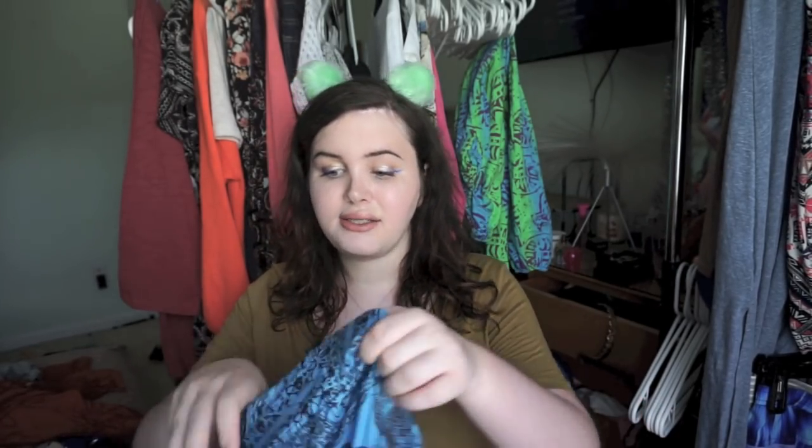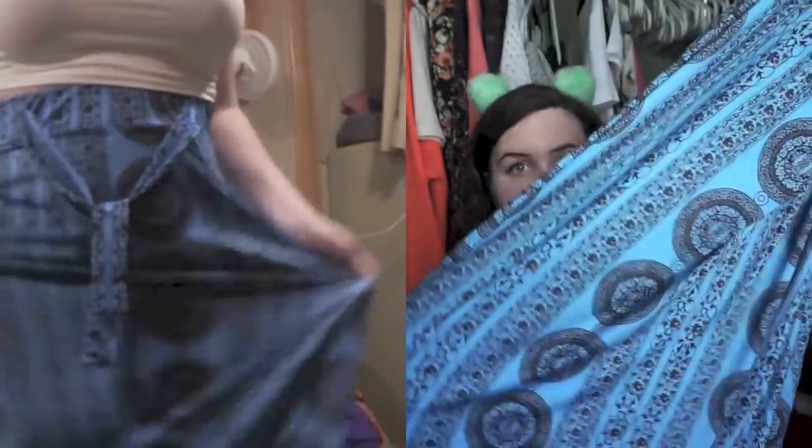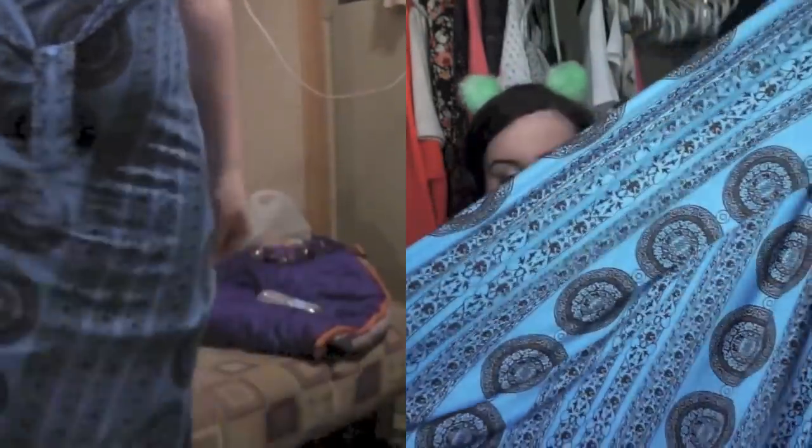I got these from Shein — a lot of you were asking me what outfit I was wearing in my last vlog, and it is this two-piece skirt set. I'll insert a little clip of me actually wearing it, but it's this really beautiful long skirt. It's high-waisted and has a little tie in the front, and it comes with a really sheer crop top.